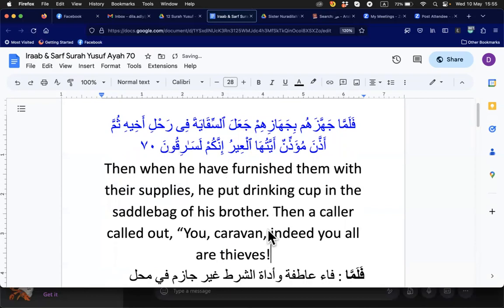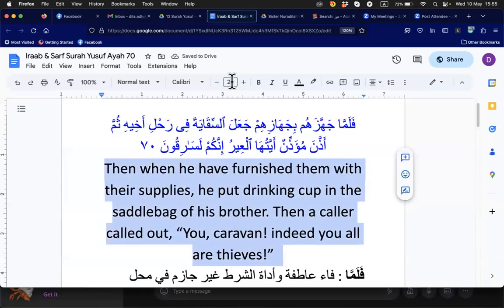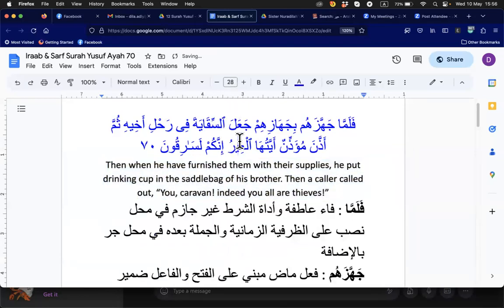Any questions? No? If no questions, then on Monday we can probably get two ayah because ayah 71 is quite short. So just prepare, inshallah.